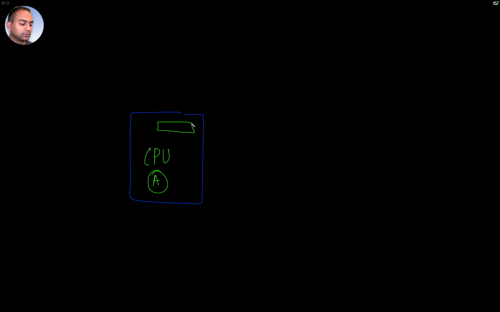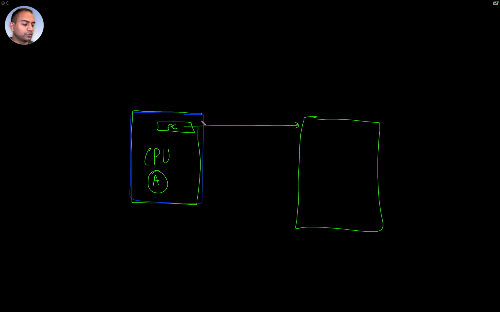What will happen is the program counter will be pointing to a location in the memory, and that's hard coded in that program counter. Again, there are mechanisms as to how that can be changed, but safe to assume that as this CPU starts and the power is turned on, the program counter is pointing to some memory location, and whatever is the instruction at that point, it will simply start to execute it. It will just start to fetch one instruction after the other, and execute.